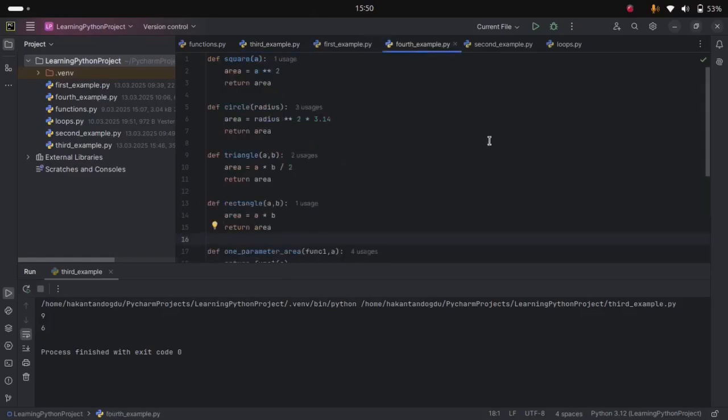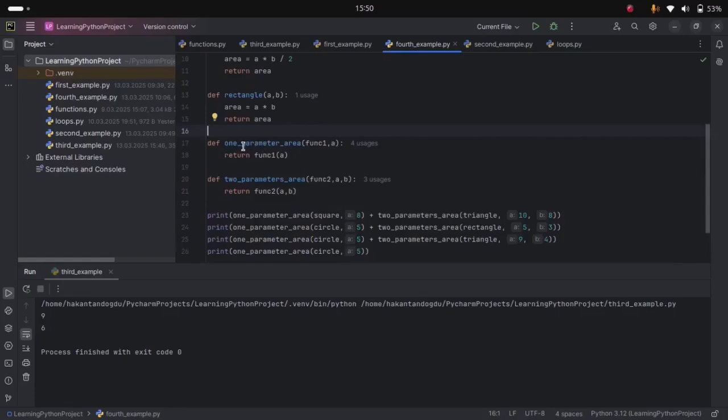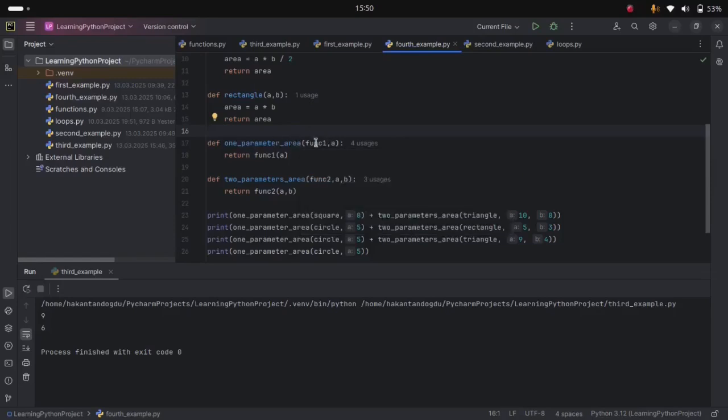Fourth example. I created 4 functions. Each of them returns their respective area: square, circle, triangle, rectangle. And then I created 2 more functions. One parameter area takes as arguments a function name and the parameter a, and another function, 2 parameters area, takes a function name as an argument and 2 more parameters a and b, and both return function 1 with a and function 2 with a, b.